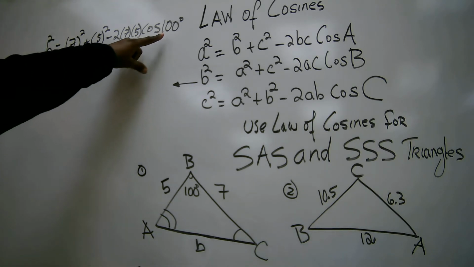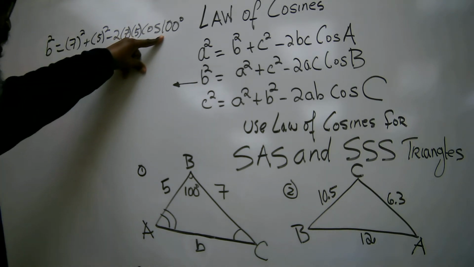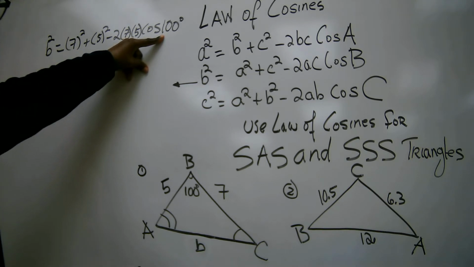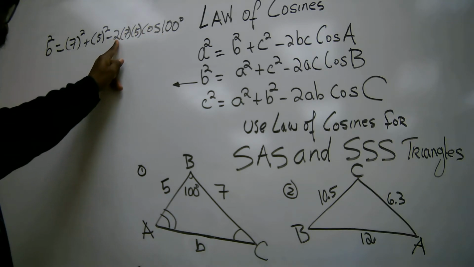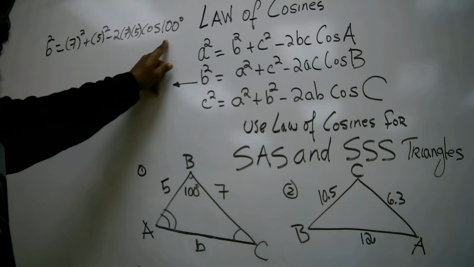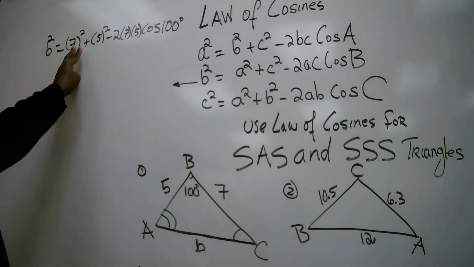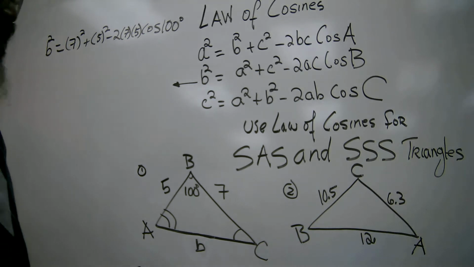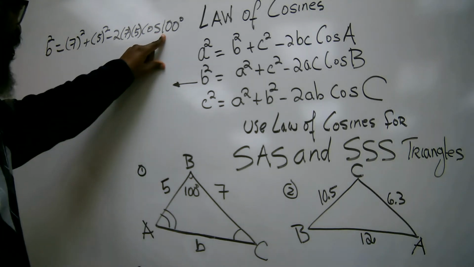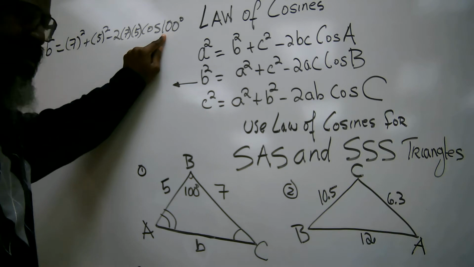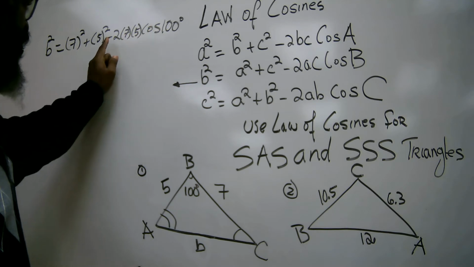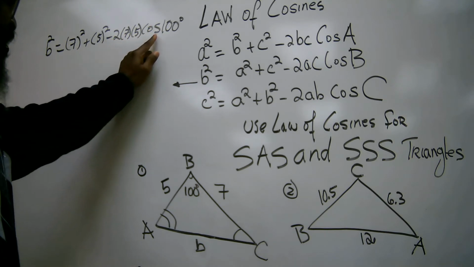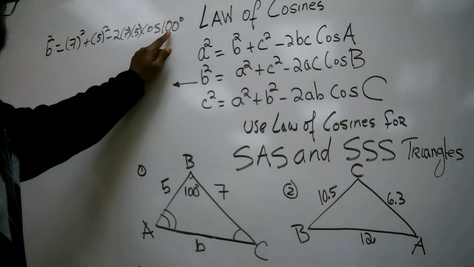One thing you have to be aware of, when the angle is more than 90 degrees, this number is going to be negative. So that's going to be a negative number, and you're going to multiply by another negative. The entire thing is going to become positive. Be aware of that. However, if the angle is less than 90 degrees, an acute angle, that's going to be positive, then you multiply this by negative. All of this part is going to be negative. So you have to be aware of that.